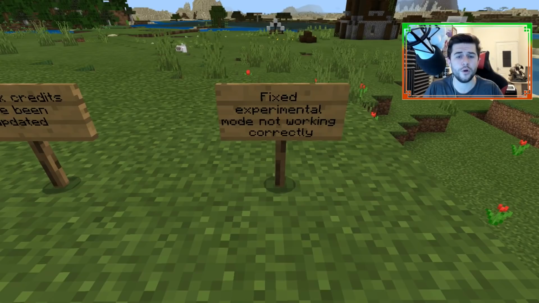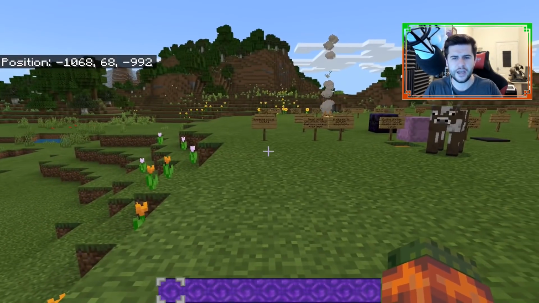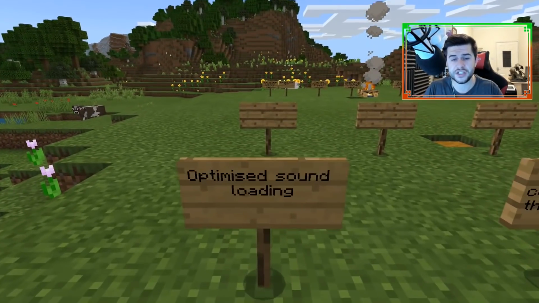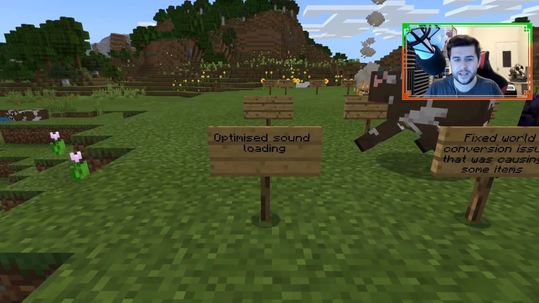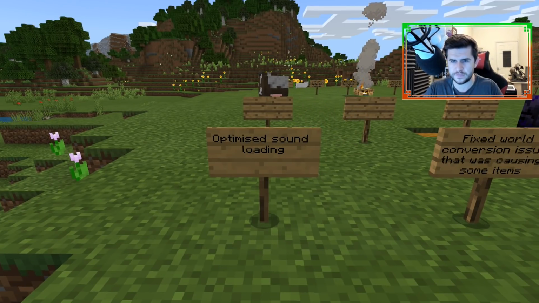Fixed experimental mode not working correctly. That's to do with enabling it and specific features not working. We continue on with the changes. Optimize sound loading. This is related to lower end devices, so sound should work correctly on all devices.